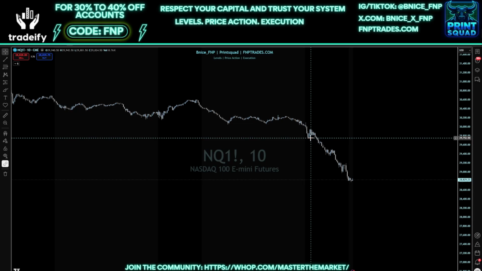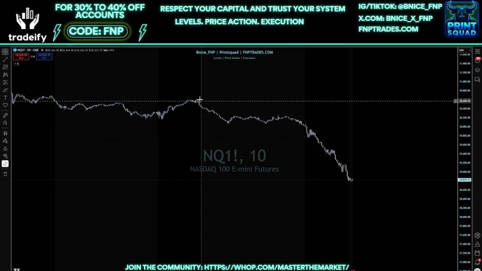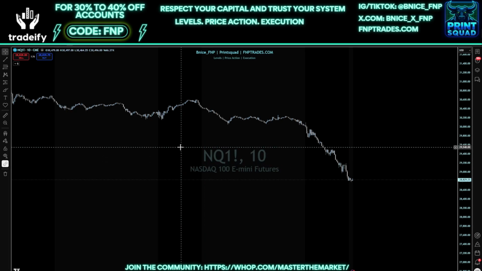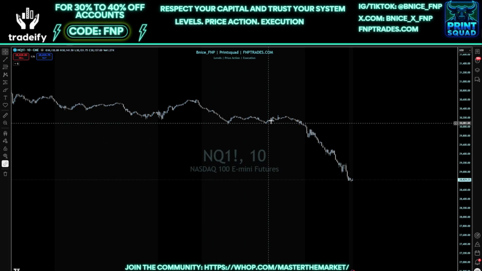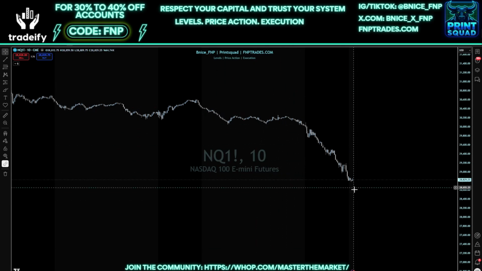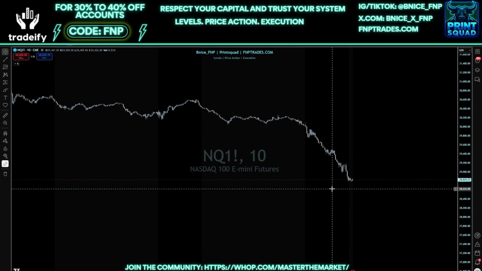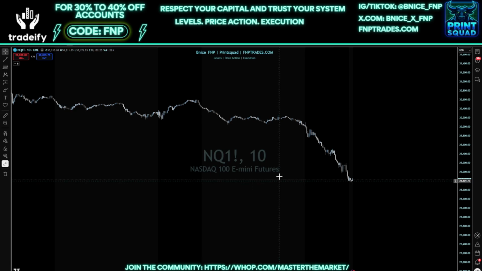So the number one thing that you need to understand is price action. If you can understand price action, you can pretty much understand what is happening. The market runs off of liquidity points, point A to point B. And a lot of the time, what I was finding with the clouds is that whether we're in a trend day or not having a trend day, the clouds aren't that reliable.